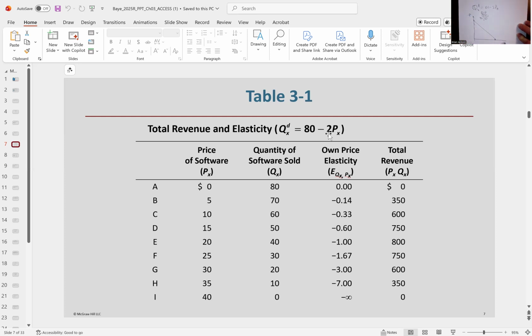So this is the price axis. This is the quantity axis. This is a demand curve. It slopes down. What we're saying is that when Q is 0, so you're on the vertical axis, P is 40. So at a price of $40, there are 0 units that will be demanded. Alternatively, when Q is 80, that corresponds to a price of 0. So if you lower the price all the way down to 0, there'll be 80 units demanded.